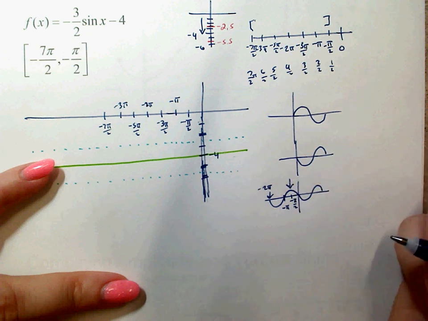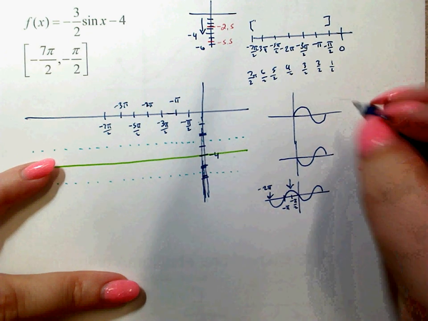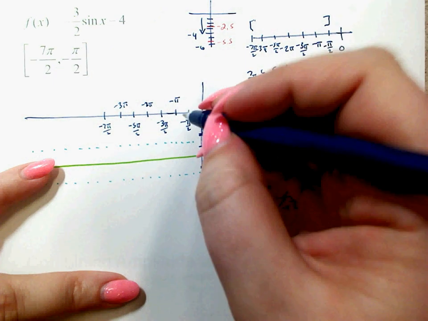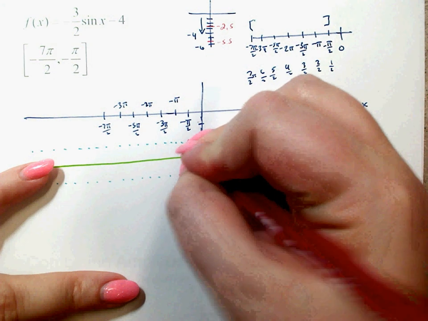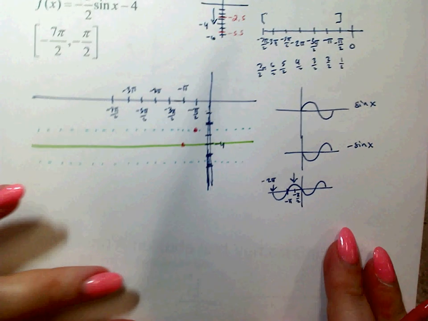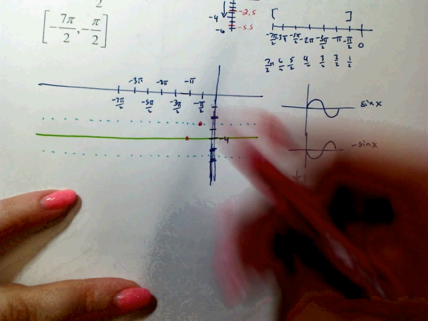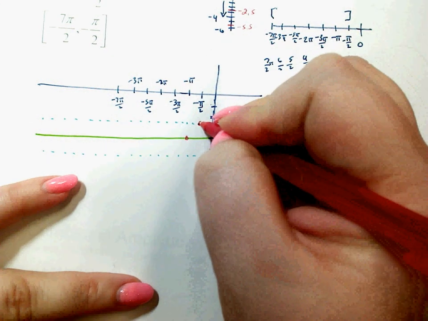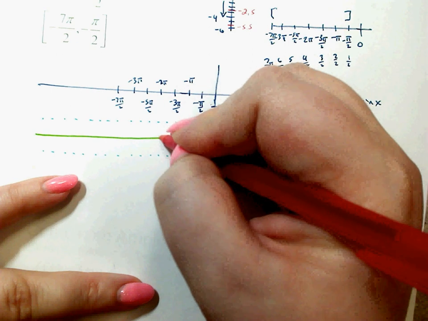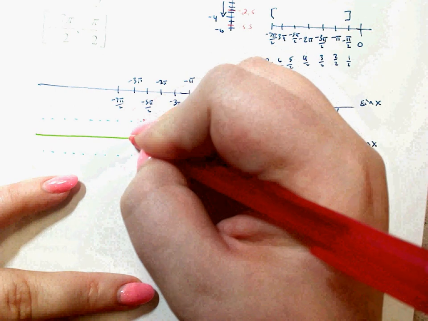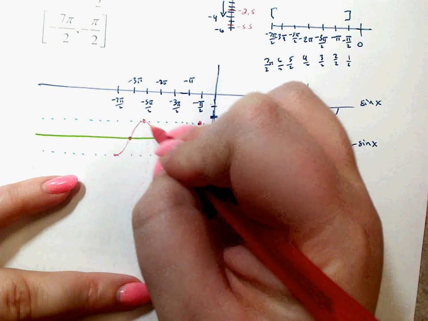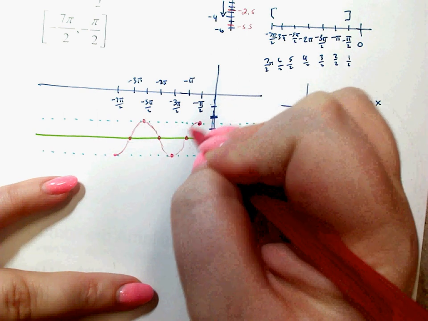Okay? So I know at -pi over 2, my wave is at its maximum. And then I know at -pi, it's at its midline. And once you have two pieces, you can just plot the rest by following every tick mark, you go to the next spot. So I'm at the max, midline, I need to be at the minimum. I need to be at the midline, at the max, at the midline, and then at the min. So as long as you follow the pattern, you'll be fine. But this part right here, planning it out, is key.